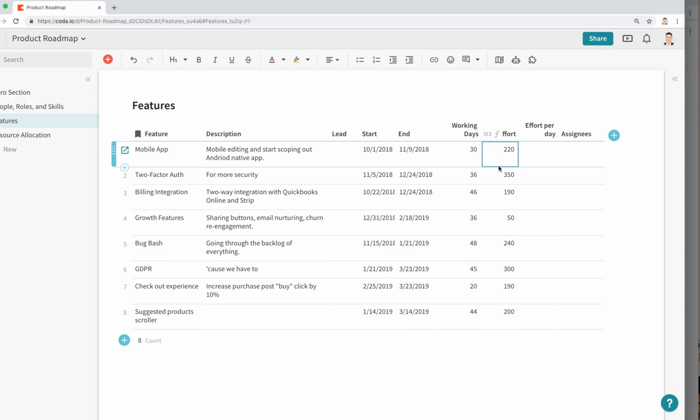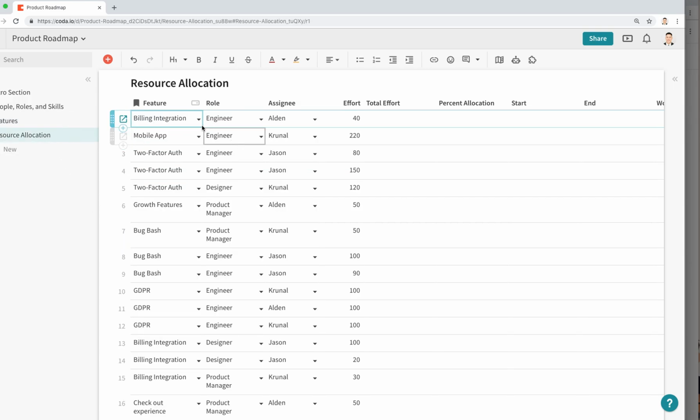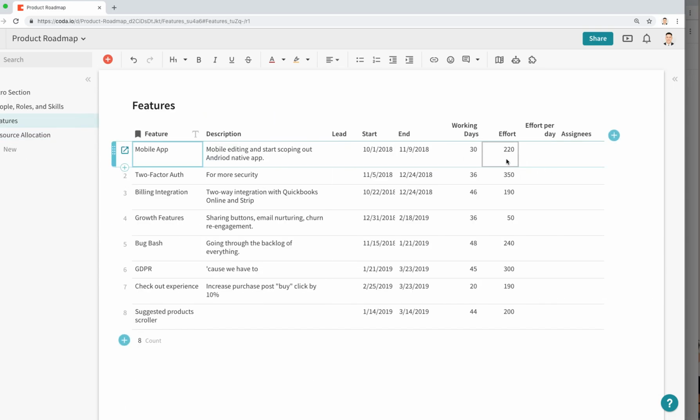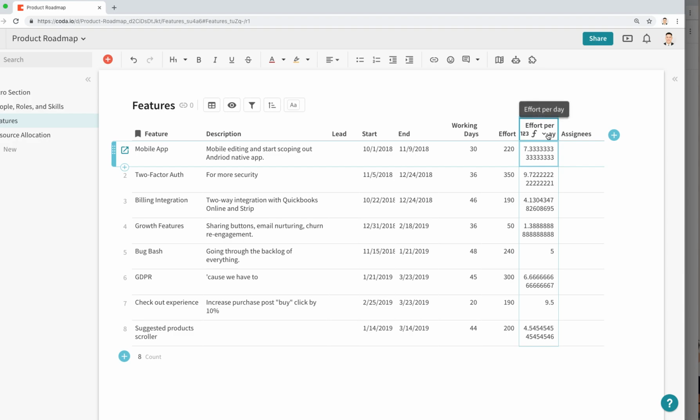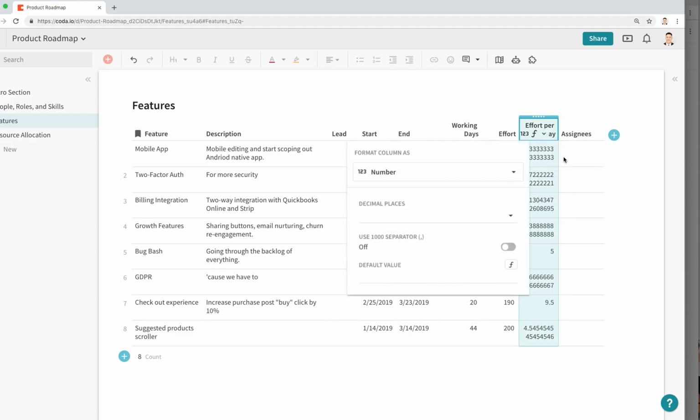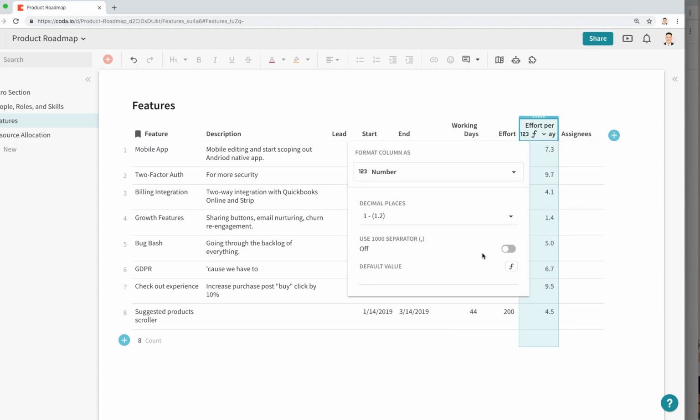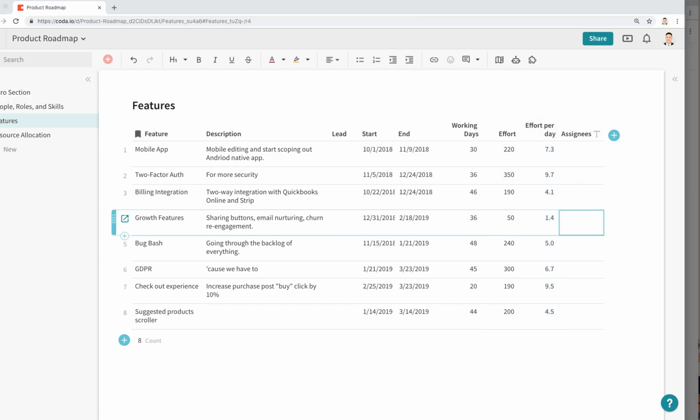So now we have the total effort associated with these different features. And what's interesting here is that we're basically doing a sum if in Excel, and we're doing it all right here so that it shows exactly what the effort is. And now if we do effort divided by working days, just take this column right here divided by that column, we can now see the total effort that is going to be taking place per day for the specific feature, which looks a little nicer in my opinion.